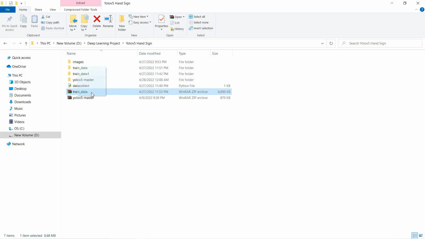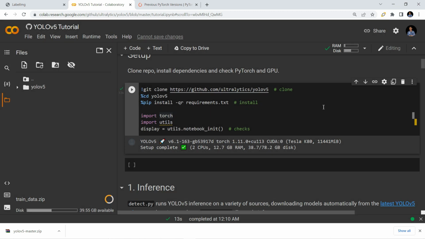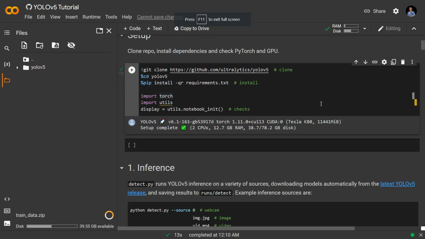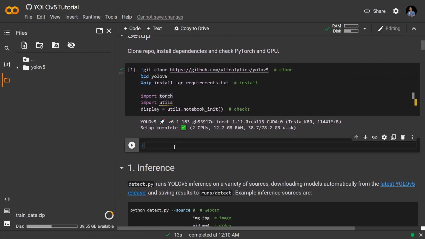So now what you're going to do, you can copy this and drag and drop inside our Colab file. Just here and upload it. Cool. So it will upload this train_data.zip file inside our workspace, right? So now we need to also unzip it, right? For that, it has one command called unzip -q, and your path. That's the path of this train_data.zip. So let's upload it here. My network is a little slow. Cool. So our train_data.zip file is uploaded here.